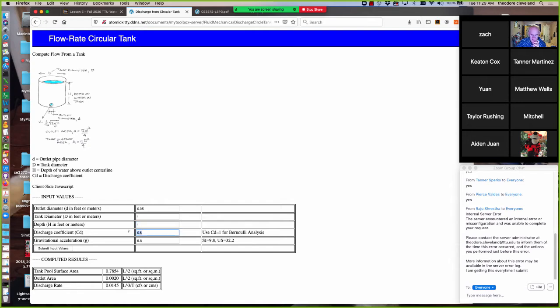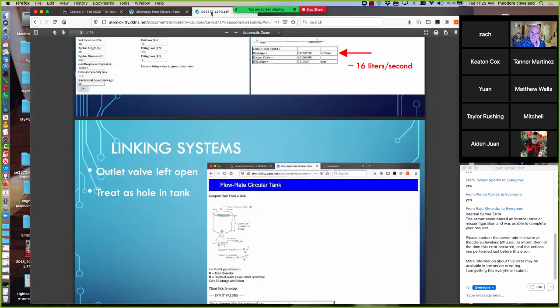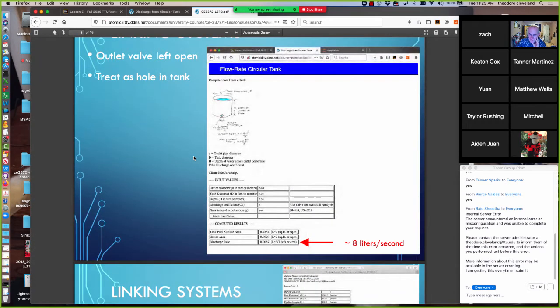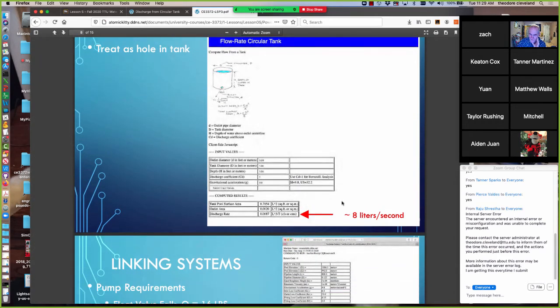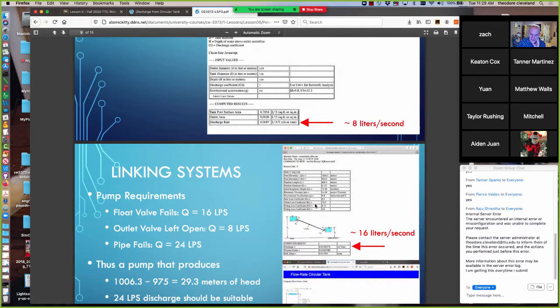So I think I'll take the worst case of that. No, it's not working right. Here's one for Bernoulli analysis. Yay, 8 liters per second. So we have about 8 liters per second in that case.